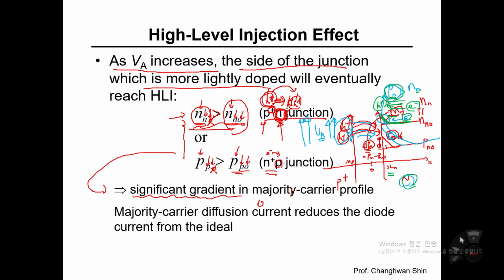So if you imagine how many electrons would be living in or existing near the depletion layer edge, I mean the x of xn, then you may expect that there are more electrons, and it would become identical to the n sub n naught at the bulk regime of the n side. So this doping concentration gradient would happen. So here is a significant gradient in the majority carrier profile. I'm talking about this part. Yeah, this part would be obtained.